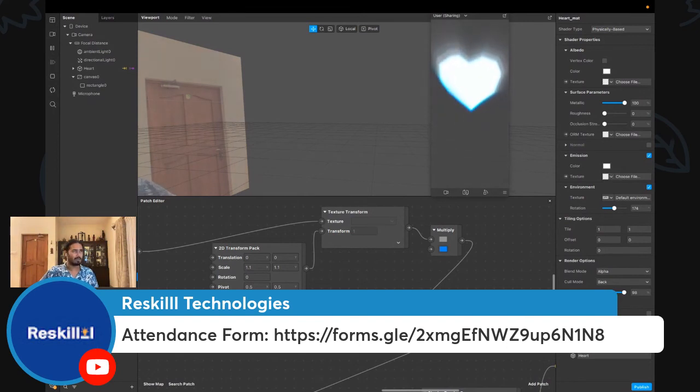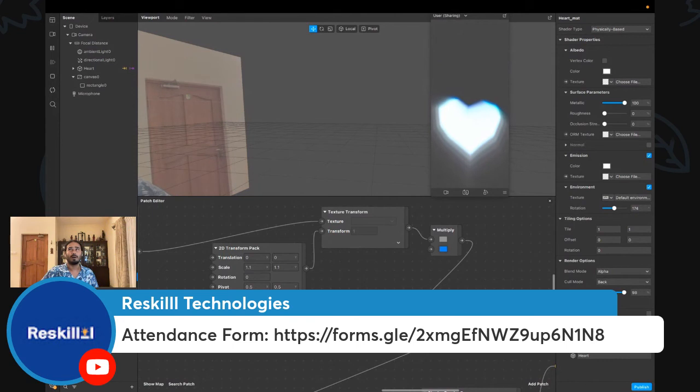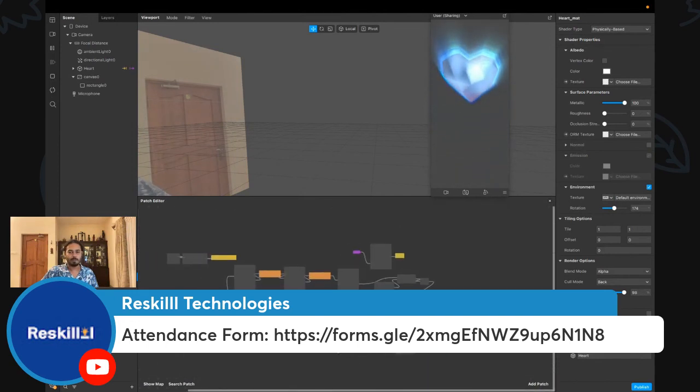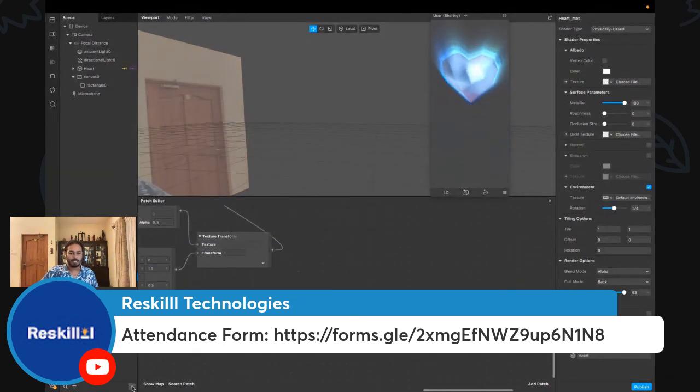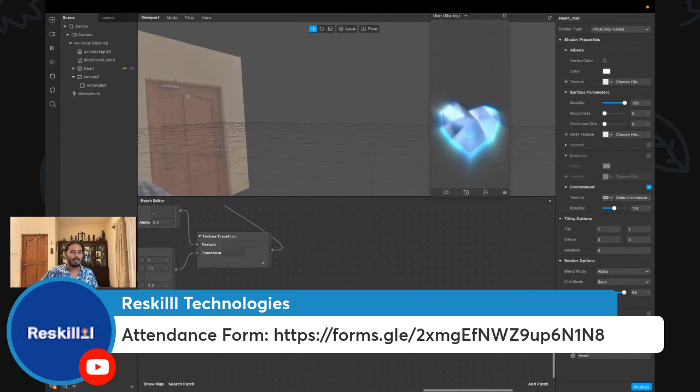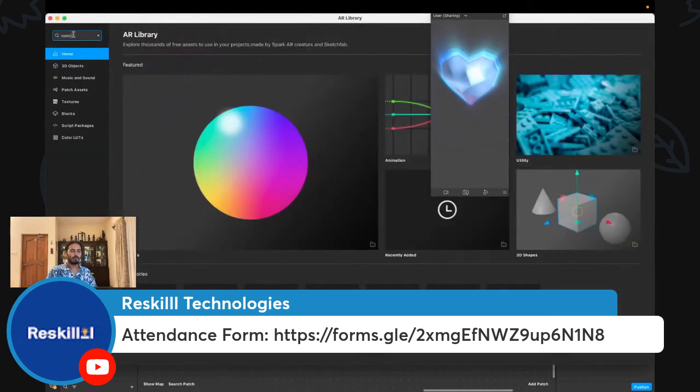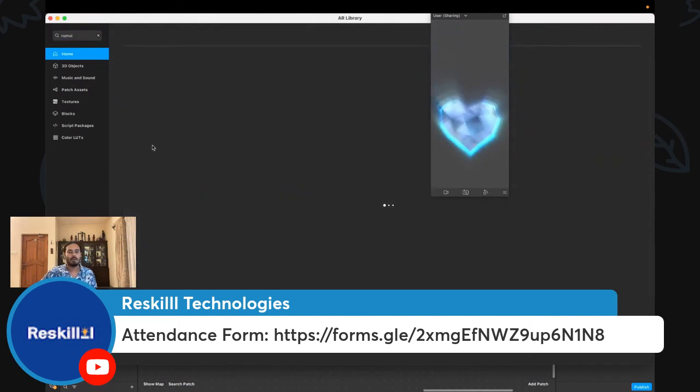So now, you can add some sort of noise texture to this normal, and you can add pretty good details to this. But for that, some more patches. All you need is a few more patches to create a normal. So let's create a normal patch. How to create a normal patch? You can go to the patch library, and there are a couple of normal patches. We also went through this in our previous lectures. I'm trying to find a normal patch, and it's taking a little time because of internet issues. Normal.